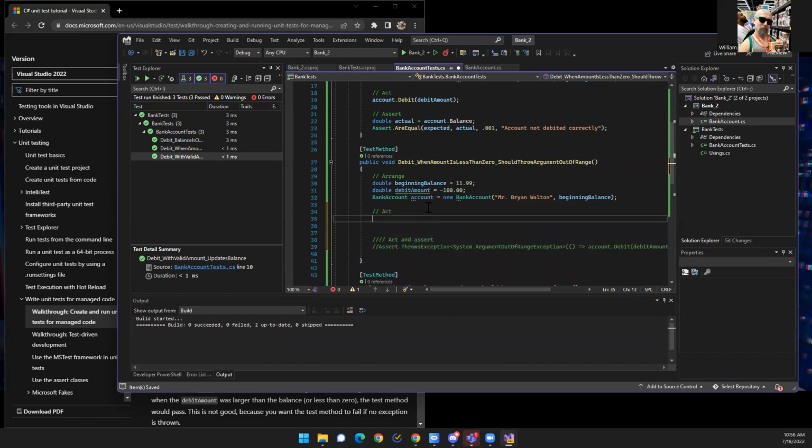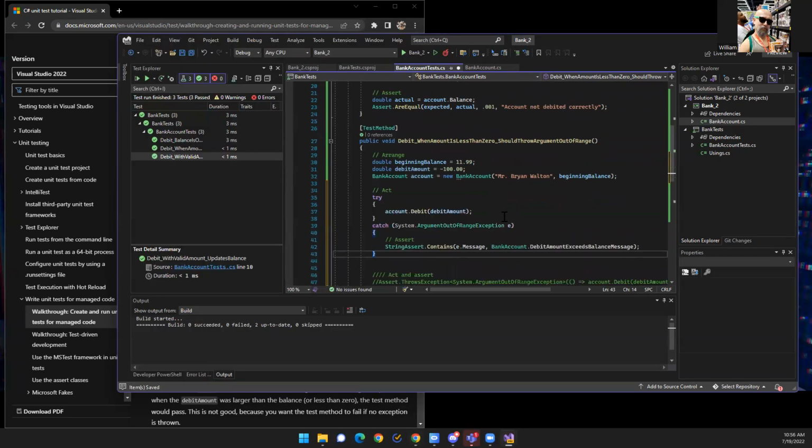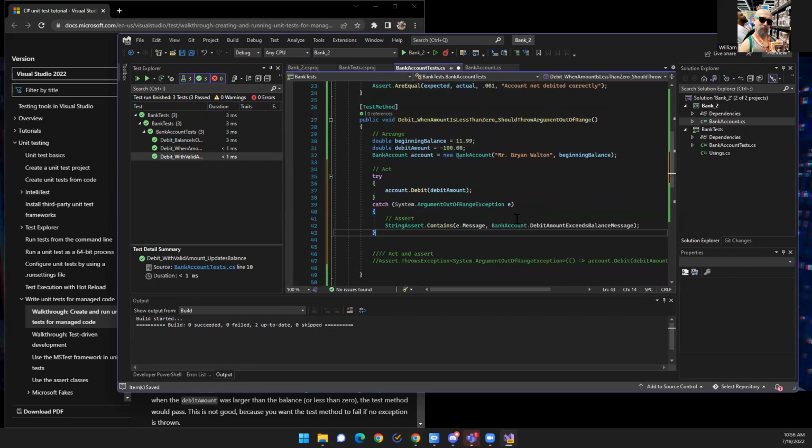So here I'm going to do act, and then let's go ahead and just copy and paste and work through it. We're going to do our try catch. For anyone who has experienced try catch, a try catch is a code block that is specifically made to catch the errors or exceptions being thrown out of your code and to respond to them properly. If we didn't have a try catch and we threw an error, your program would just crash. A try catch is useful for helping prevent that and responding to the error. So anything that we're going to run that we fear might have an error, we're going to put inside this try block, as we see right here.